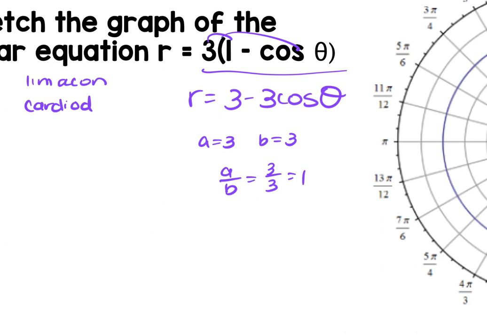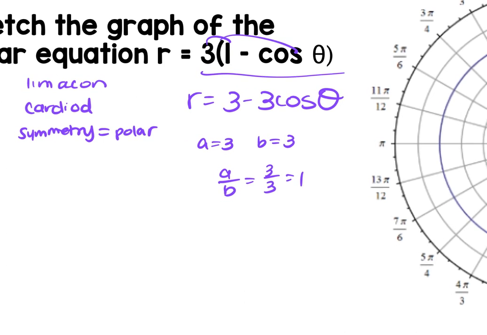We talked about how if they're equal, they would be 1. Maybe they're like soulmates, so they have hearts, no inner loop. So what kind of symmetry does this graph have? Good, because it has cosine, that means anything that happens at the top is happening at the bottom, and that means that my heart shape, my little point, is either happening on the left or the right, not at the top or bottom. That would be sine, it happens on the y-axis.